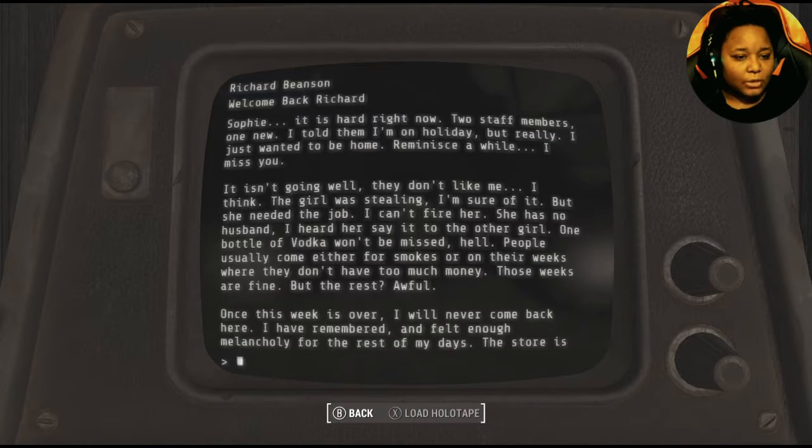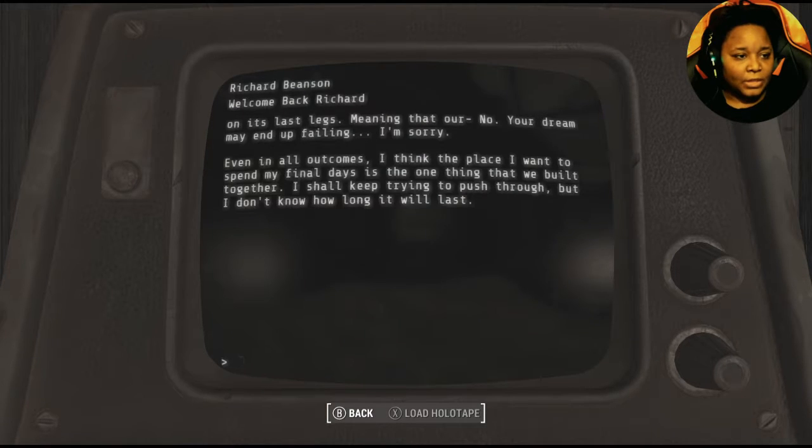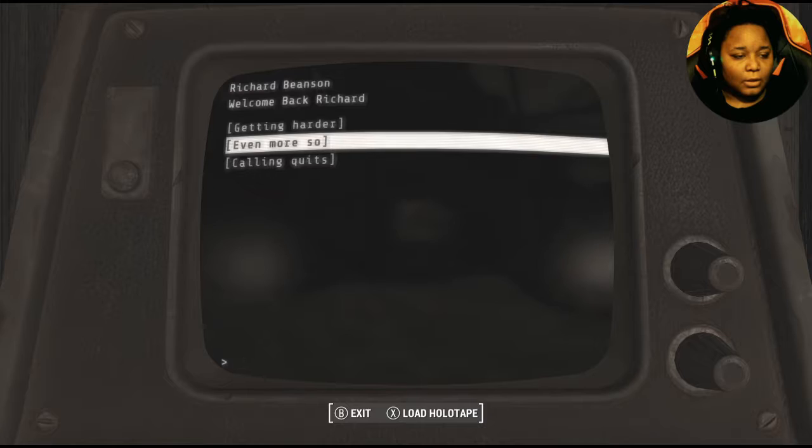I heard her say it was the other girl. One bottle of vodka won't be missed. Hell, people usually come either for smokes or in their weeks where they don't have too much money. Those weeks are fine, but the rest, awful. Once this week is over, I'll never come back here, and I've remembered and felt enough melancholy for the rest of my days. The store is on its last leg, meaning that your dream is ending or failing. I'm sorry. Even in all the outcomes, I think the place I wanted to spend my final days is one that we built together. I shall keep trying to push through, but I don't know how long it will last.